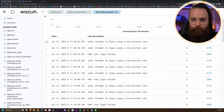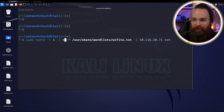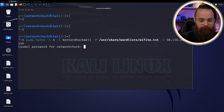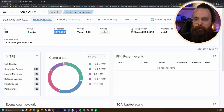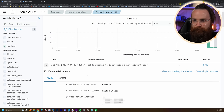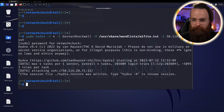I'm going to try it myself. I'll launch my Kali Linux machine and use Hydra to brute force the login using the username 'bernardhackwell'. Let's see if Wazuh sees us. After entering the sudo password — here we go, it's attacking. Let's check the logs: Security Events > Events. This just happened. Let's see if it was us — username bernardhackwell. There we are. How cool was that? Let's stop that nonsense.